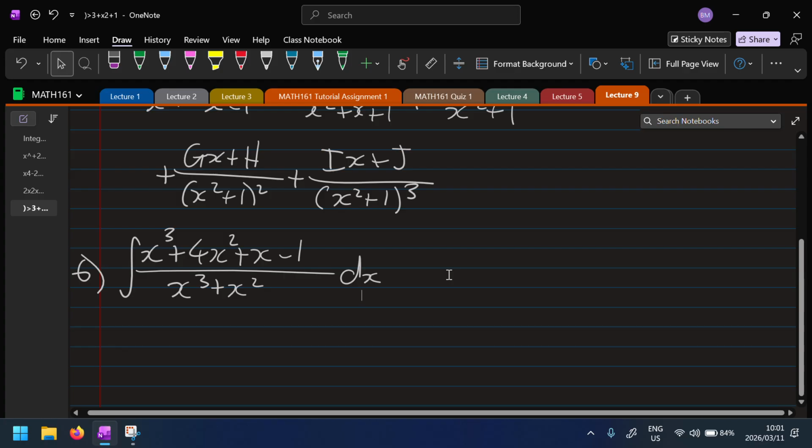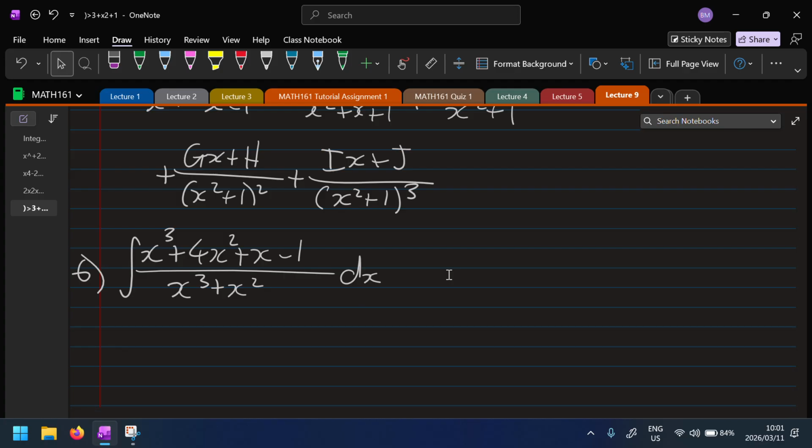Okay, so for the test, expect something like this for this last one. Okay, so we've covered every case, we've covered all the integrals. If you can do this number 6 using everything we've done today, you can do the test problem. Okay, it will be as difficult as this. Hint, hint. I don't know how many times I need to point at it, right? This one over here. Is everyone getting the hints? Okay, something like this. Okay, for the test.